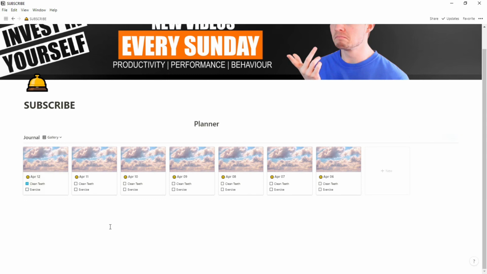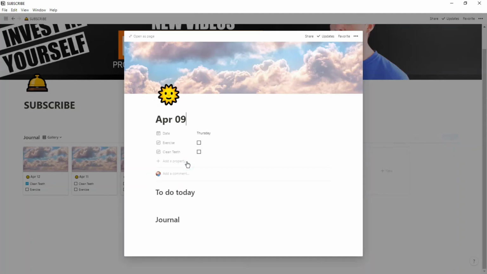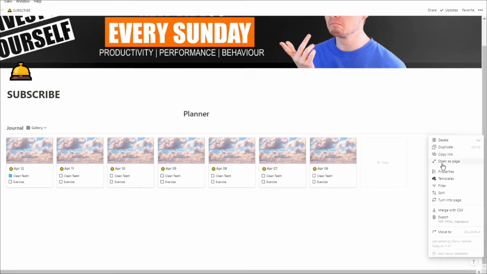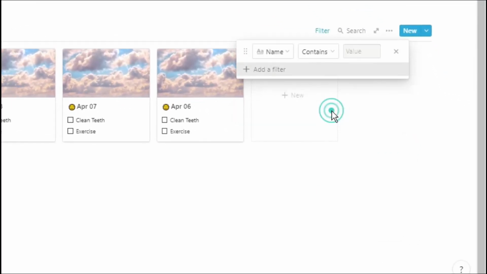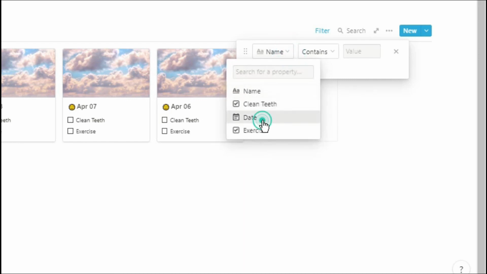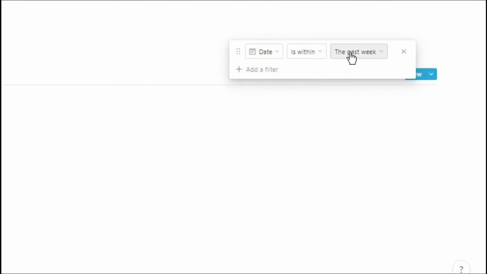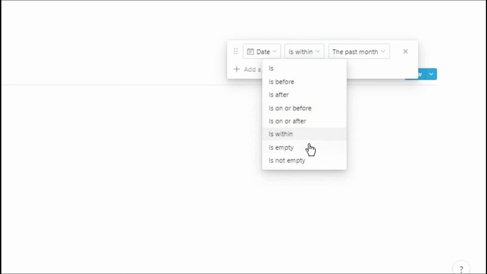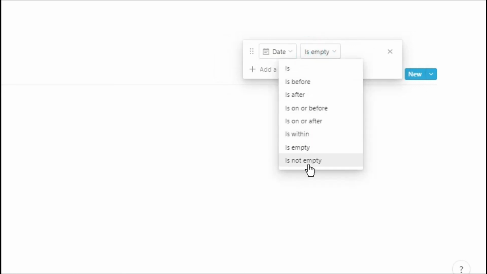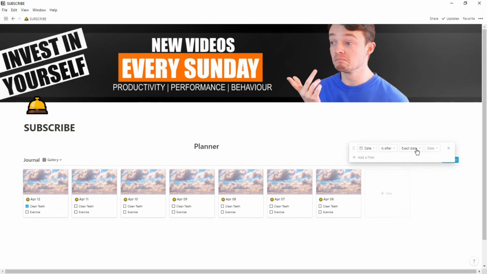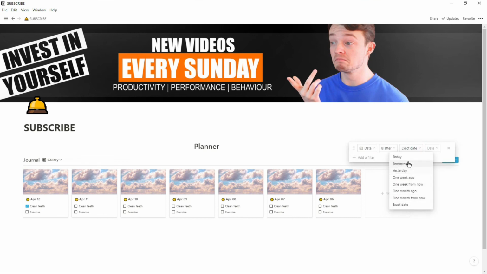Now I've got all my habits down the bottom, so I can tick them off when I want, and if I need to edit anything, I can just go into each individual day and all of the stuff will be there. What you can then do, because it is actually a database, is filter things, so you can filter it by day, whether you just want to see the next couple of days, next couple of weeks. It's entirely up to you how you filter all of those journal entries, because I can't imagine you wanting 200-300 journal entries in your home screen. So you can mess around with the filters and filter pretty much whatever you want, wherever you want. I personally just have the upcoming week as something to show.